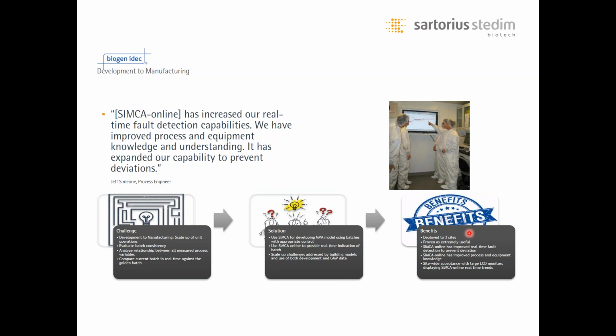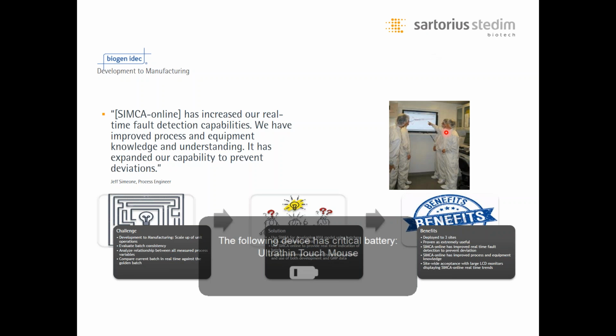And for them, this has been deployed to multiple sites. It has improved the real-time fault detection to prevent deviations, and it's improved process and equipment knowledge. And they actually have site-wide acceptance of this tool, with large LCD monitors that display their process through Simca Online real-time trends. And that's the picture that you're seeing right here.